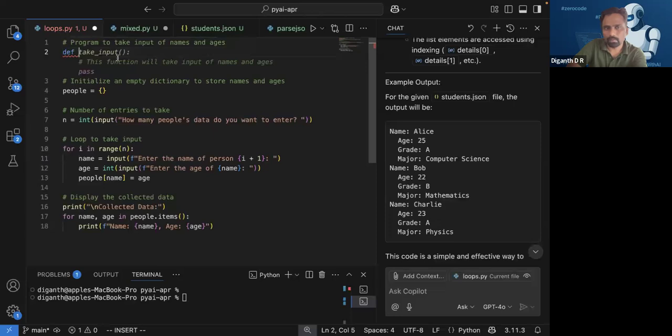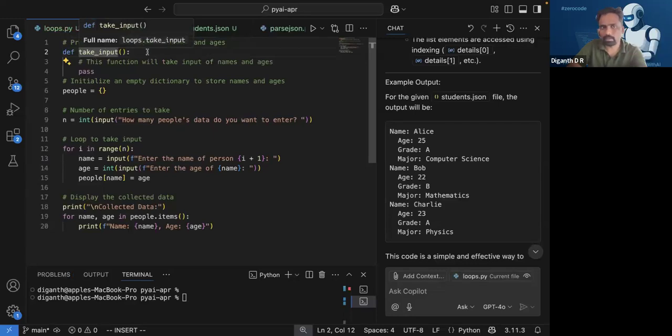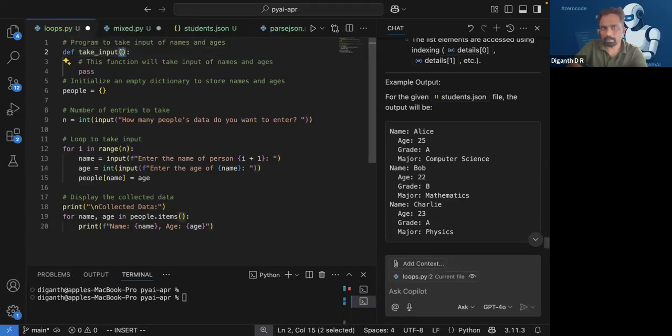Def is a keyword which defines a function. It's already giving some suggestions. So a function has a function name. You can name it anything, and then you have these braces.